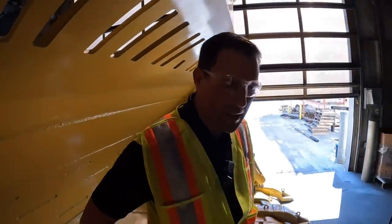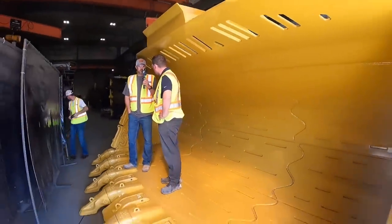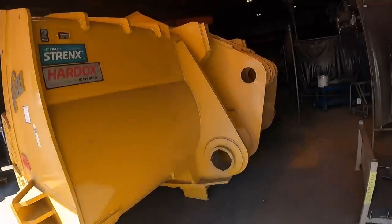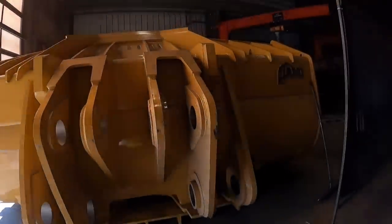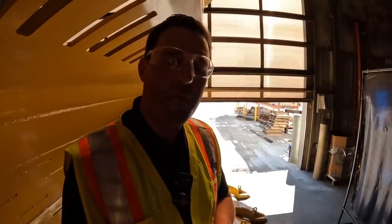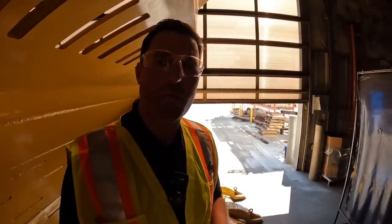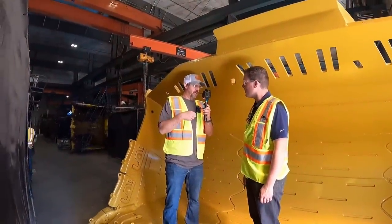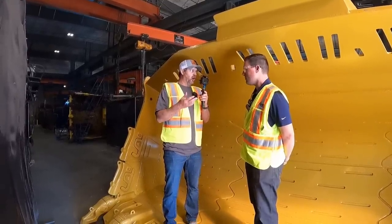This is a wheel loader bucket — an extreme service spade nose wheel loader bucket. Really intended for mining and quarry applications where you're bulk loading haul trucks or articulates. AMI is gearing up towards more of the bigger, larger mining, quarry, and operation applications. There's a natural growth there. AMI has really grown in the construction and general excavating market, and mining is that next step. The big thing with AMI and mining is the Exmoor bucket — a unique design that gives more payload with less weight on the bucket. Your suspended load is the same, but you're moving more dirt. You achieve that through Hardox, which is actually hardened all the way through, unlike AR which is just surface hardened.